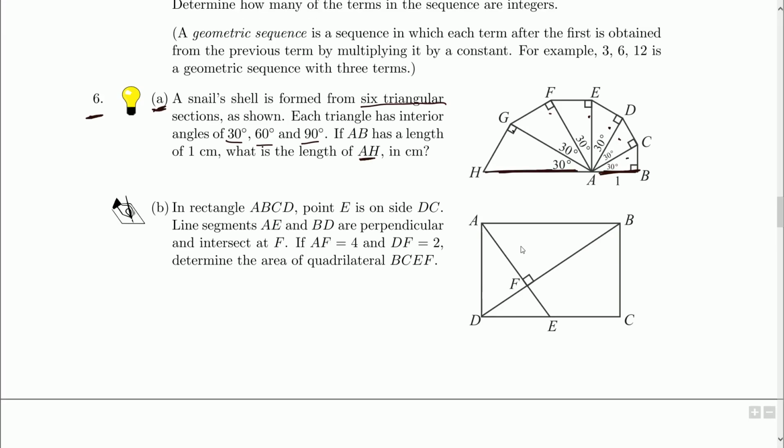Okay, 6b now. Big old written question. In rectangle ABCD, point E is on the side DC. Line segments AE and BD are perpendicular and intersect at F. AF is 4, DF is 2. Determine the area of the quadrilateral. Oh, I remember this one.